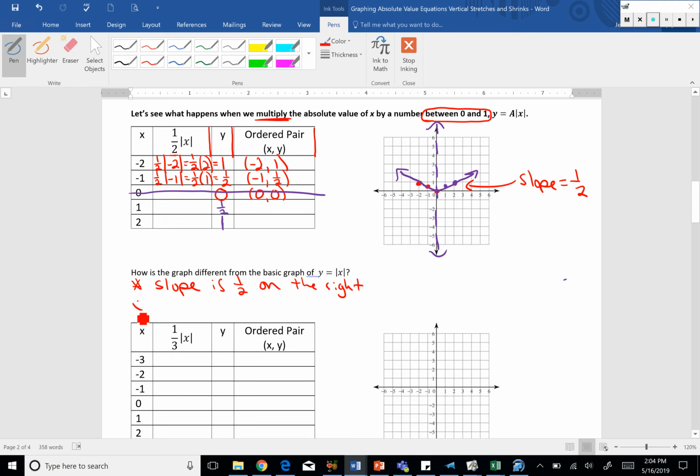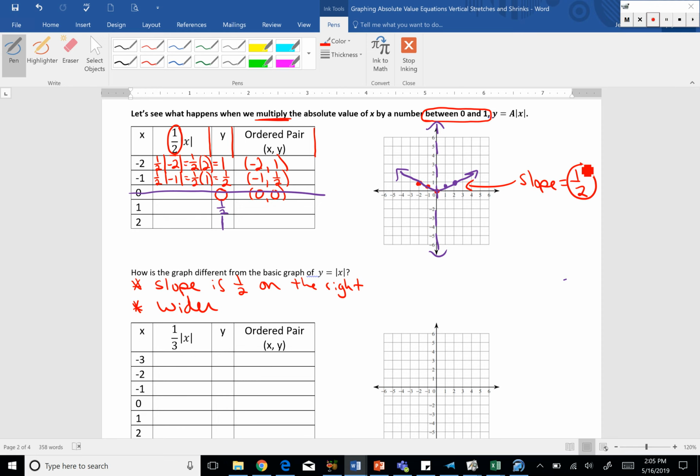All right, and when we multiplied by 2 and we multiplied by 3, our graph got skinnier. What's happening here? Are we getting skinnier? Or are we kind of flattening out more? What's happening? We're widening, yeah. We're getting wider. So that number that we keep multiplying by, multiply by 1/2, we had a slope of a 1/2. Multiplied by 2, we had a slope of 2. Multiplied by 3, we had a slope of 3.